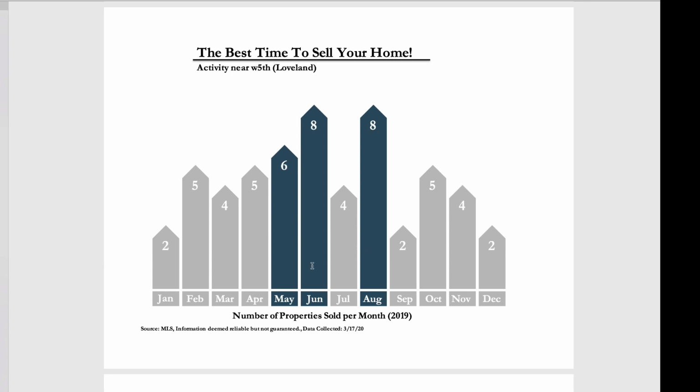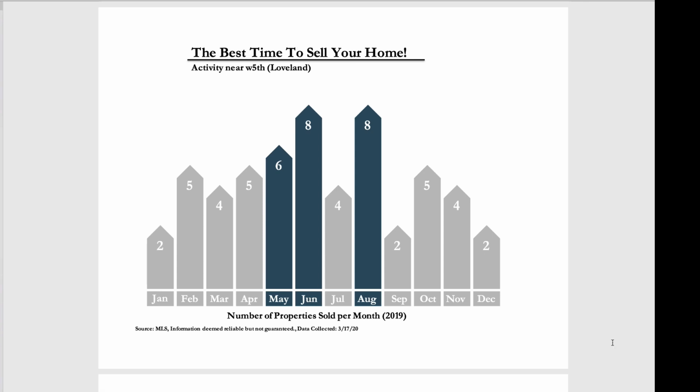So if you look at this graph, what we're saying here, basically, is we're sitting in March right now. We're looking at the key time to get your house listed. So we think this is going to be a great opportunity to get your property sold, just getting on the market as soon as we can right now. Basically, this is going to be a great time. Now, we have a little bit of time if you need to get some things fixed up or cleaned up. We can certainly take time to do that. I just want to make sure you're aware of that as well. But this is a great time to get your house on the market. So everything is looking pretty good at this point.